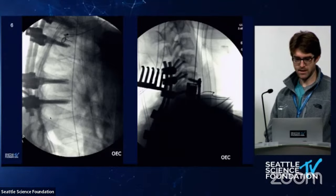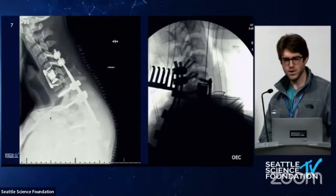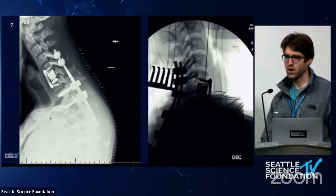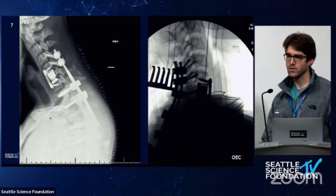Yeah. So tell us about the infection situation. What did you find? Yeah, so we got in there, and it was mostly seroma. Didn't look grossly infected. There was a lot of bone graft very close to his previous drain site, which we debrided. And we debrided a lot of possibly necrotic muscle inferiorly, but overall looked very clean at the end of our debridement. So you washed him out properly.